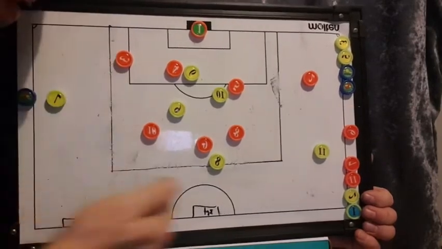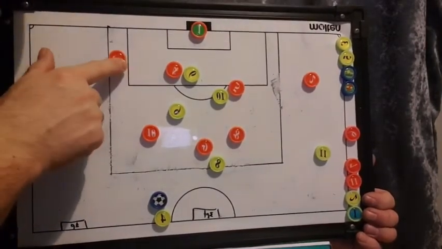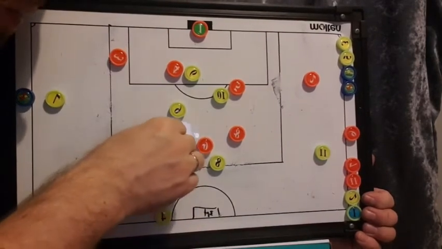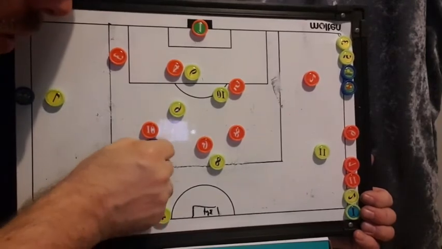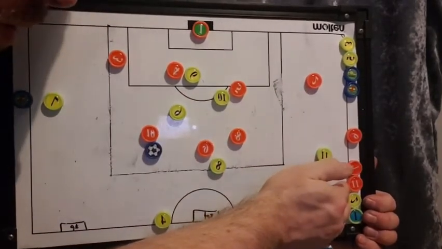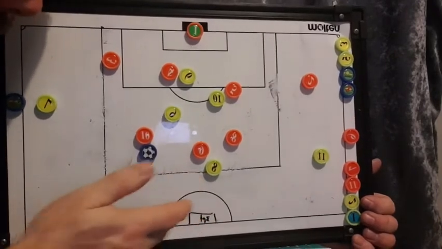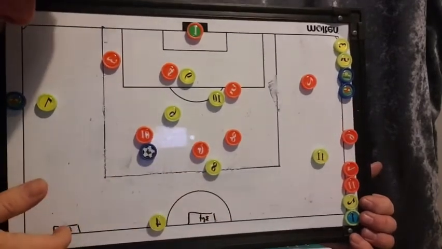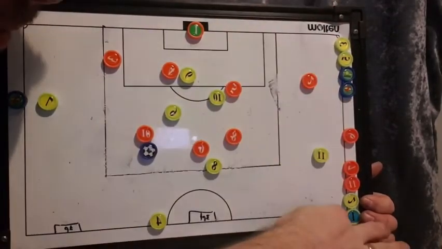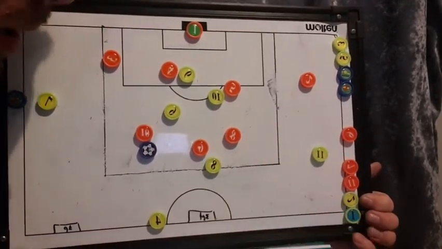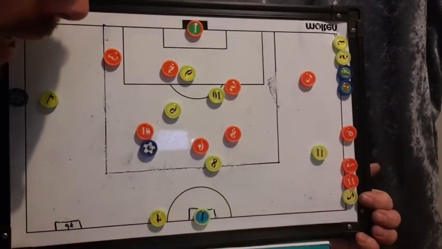So you would start an area, your 6v6 in here locked in. If the Reds win the ball, can they play into one of the small goals? As I've got rid of this pitch to start with, because I only have 12, I'd have a goal centrally, which is worth 3 points, and a goal at the side, which is worth 1 point. If I did have extra players here, I might have another goal there, a 1 point goal. Again, if I've got extra players and it's a goalkeeper, I might have it there.